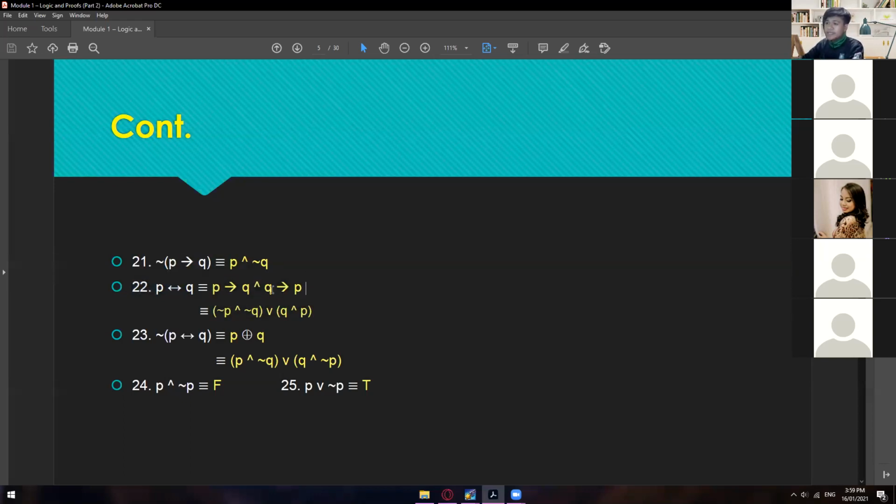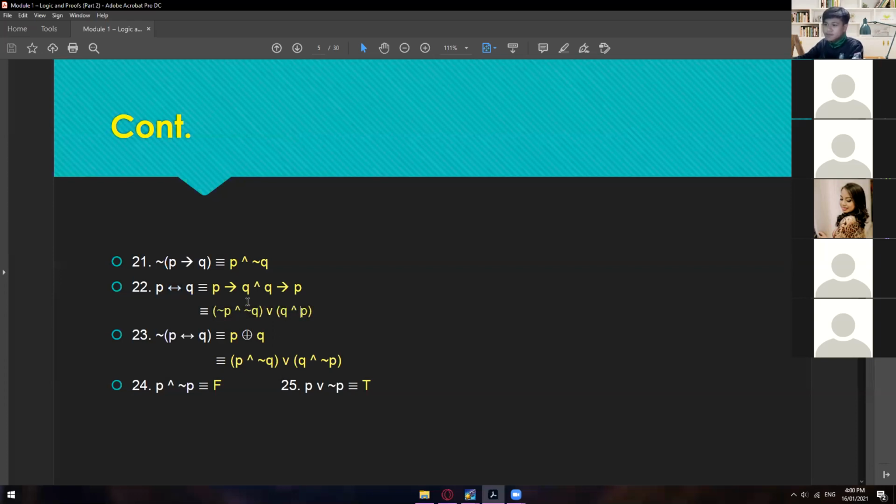So I guess we don't have a problem with this one, but on this one, this one is equal with this one, and then this one is also equal with this one. Okay. So this one is, again, not comprehensible. It's hard to analyze why we have this kind of expression just by looking at it. So for you to be able to see how they come up with this kind of expression, you can search on the internet for derivations using conditional. So what are the equivalence expressions or formulas, and also try to search on how they came up with that kind of expression. So what are the steps that they've done to get this kind of expression?